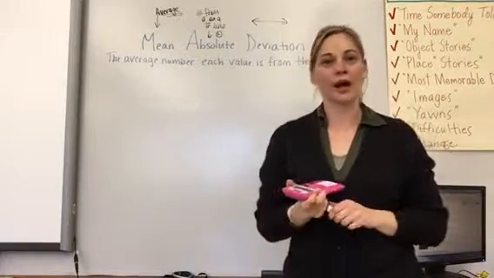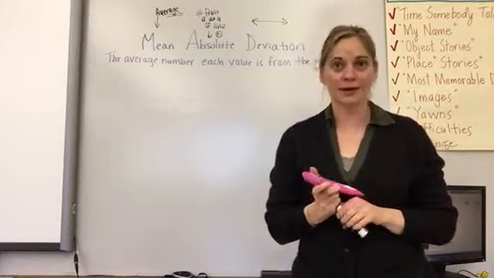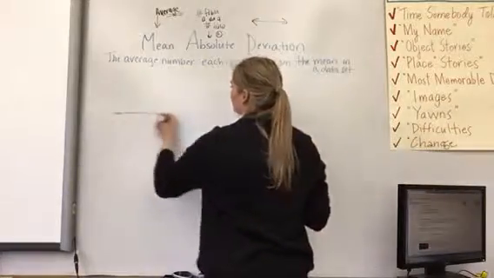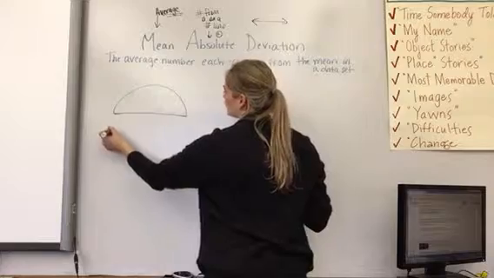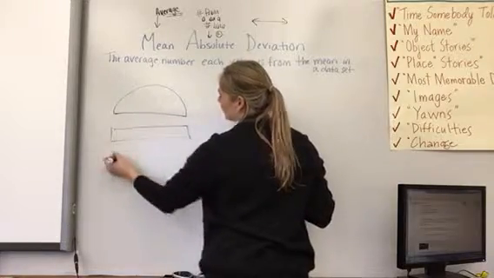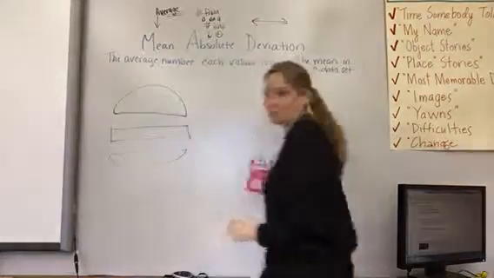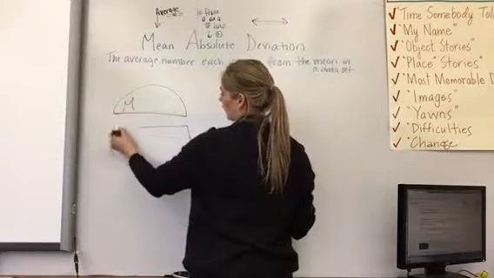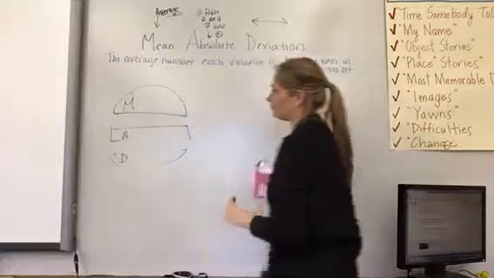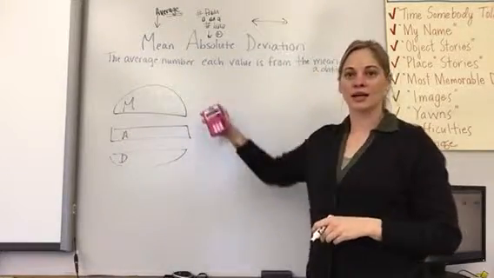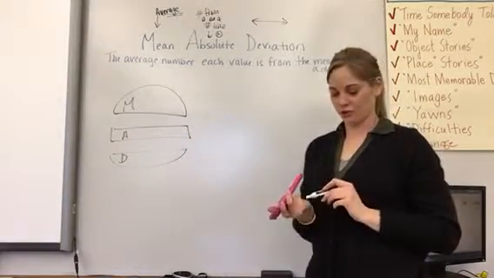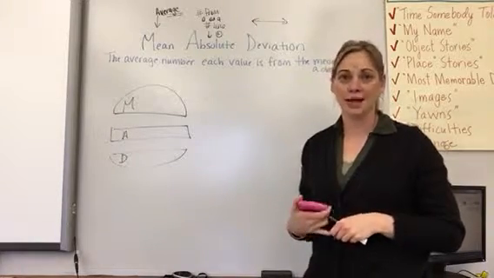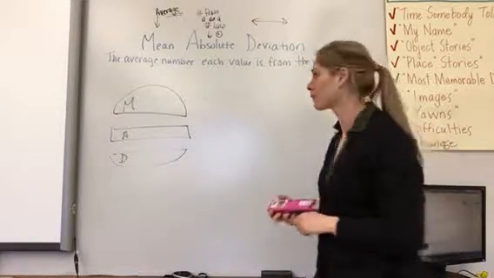So to break it down, I would like you to create a MAD sandwich. MAD sandwiches look like this. Every sandwich has a bun. You have something tasty in the center, and then you have a nice bun at the bottom to complete your MAD sandwich. This stands for mean absolute deviation. Knowing that this bun is put together to create our MAD sandwich is going to be our visual cue that helps us remember the steps to completing a MAD problem.